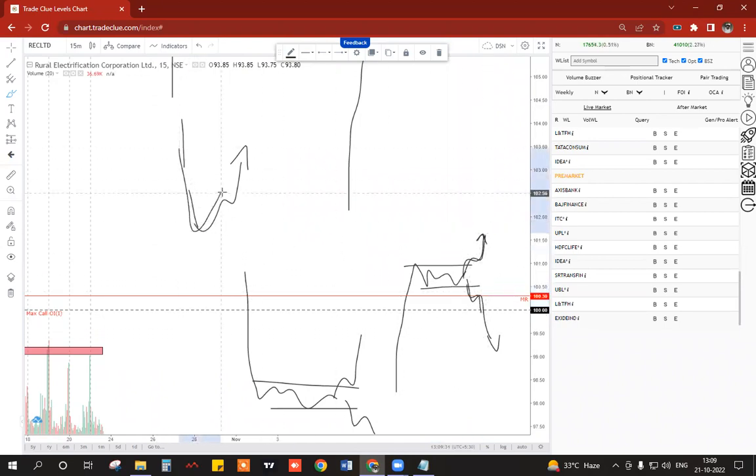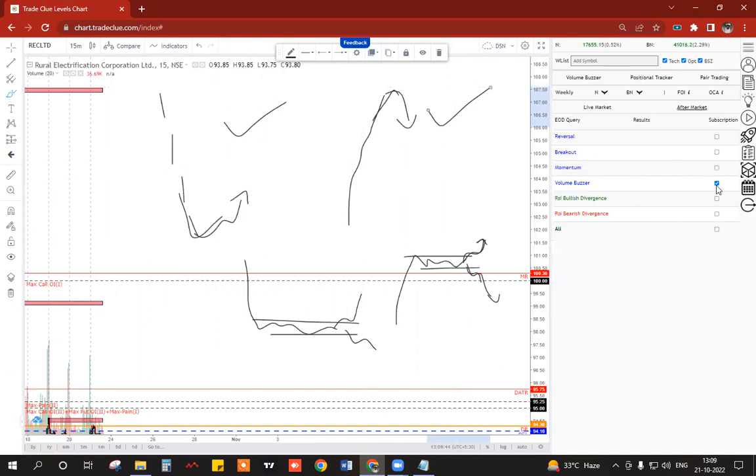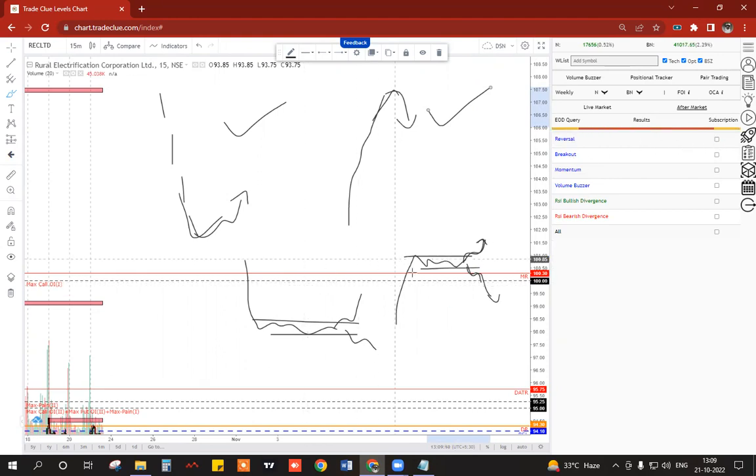And this is the first bounce which takes place. These structures we have already discussed in our prior webinars, and we'll also discuss them later in upcoming webinars, mostly post Diwali. Those structures usually come in this scanner, basically aftermarket reversal, and the breakout structures will be found under this scanner.